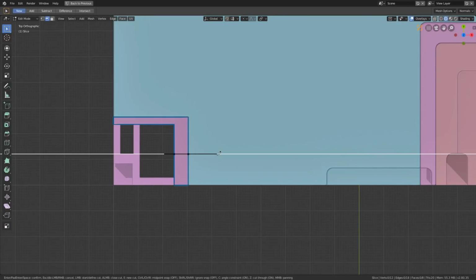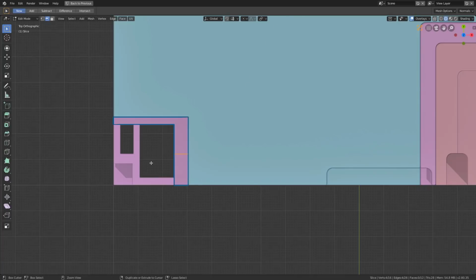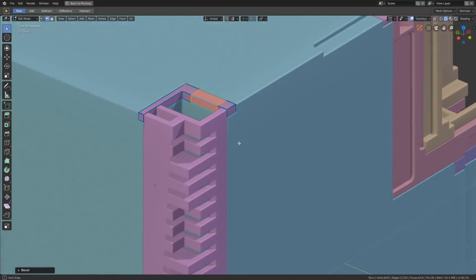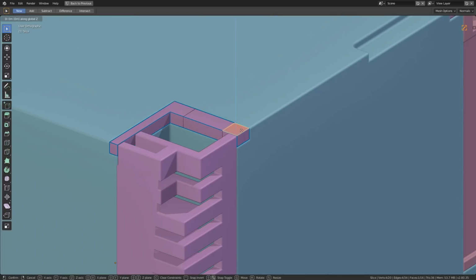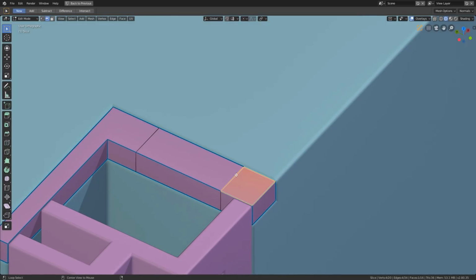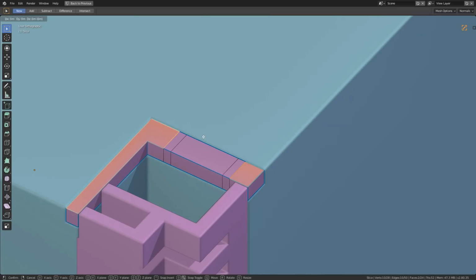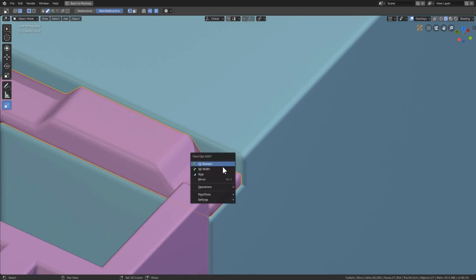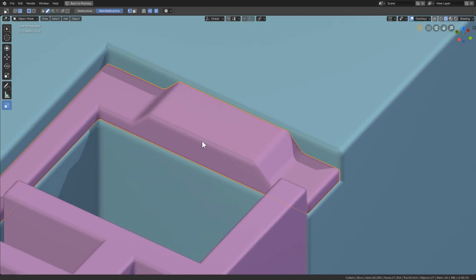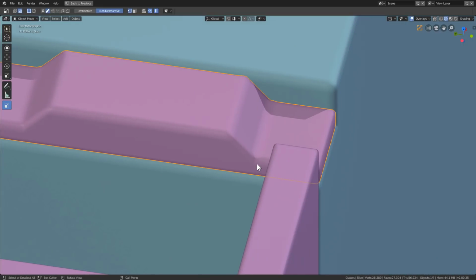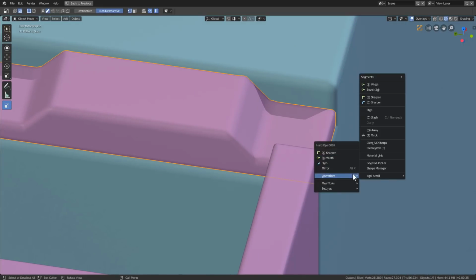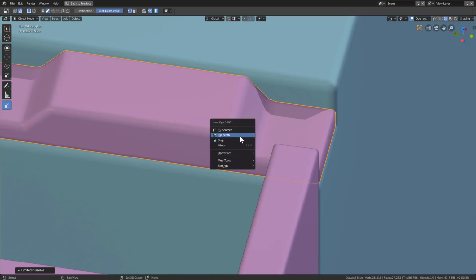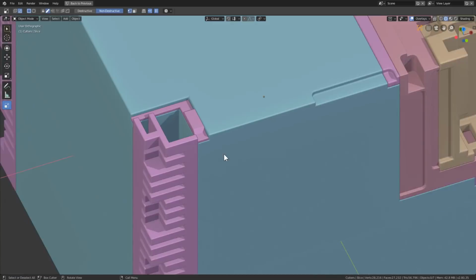Every tool now has a 3D counterpart. So circle 3D counterpart is the new thing to this version that no one's talking about. But hold shift and double click to select these. Using this new system, I realized I used to have to press a lot of keys. I was into it, it was okay. Right here, we see this bevel just doesn't look as good as it could look. The bevel modifier could always use a little more love, but we'll use clean mesh to fix that just a little bit more.